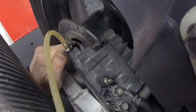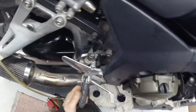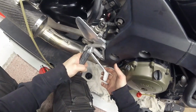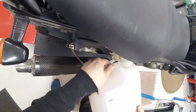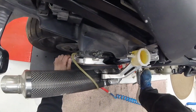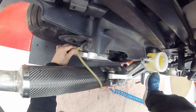I don't know, can you see? Yeah, we are close. Let's wait a few seconds. Actually, it's not bad at all, but I'm still gonna bleed this system much longer. Yeah, a lot of air coming out. I don't know, is the air going in somewhere?